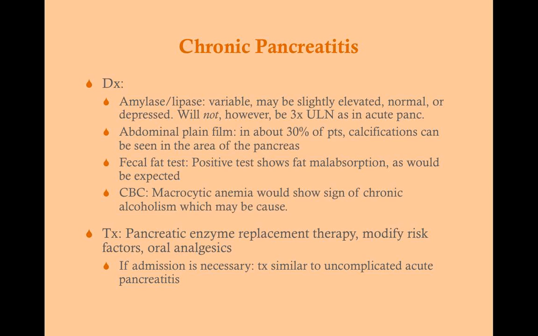If these patients are in so much pain, if they're vomiting, if they're throwing up, and we can't send these patients home for one reason or another, if they're not stable enough, then we can admit them to the hospital and we'll just treat them similar to the uncomplicated acute pancreatitis, in which case we're pretty much just keeping them NPO for a little while, giving them oral analgesics, and hydration.